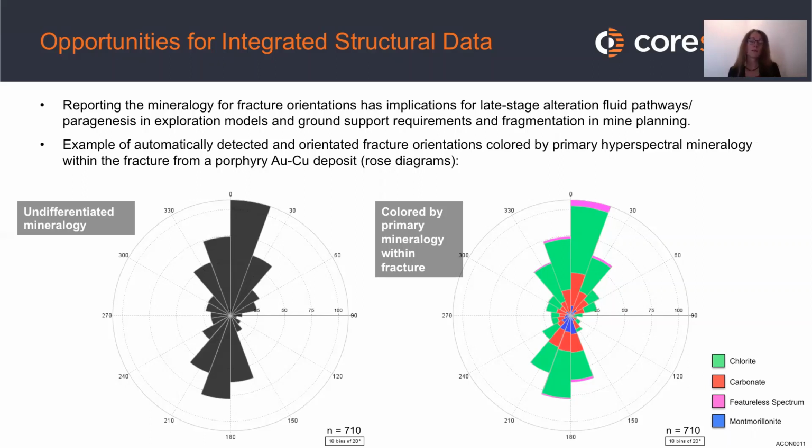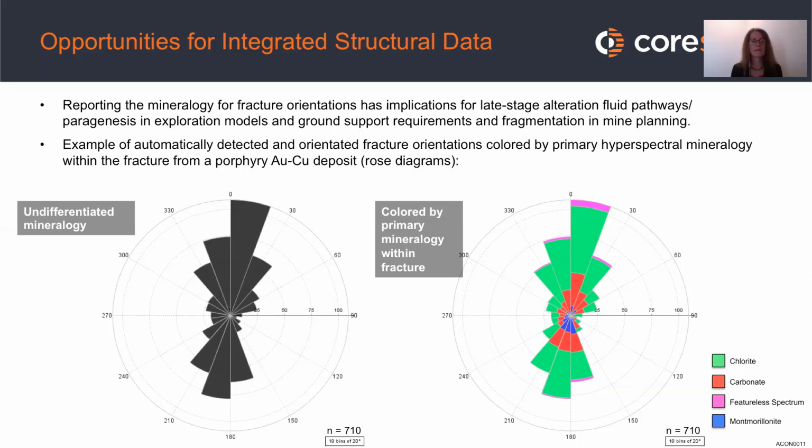And from a ground support and mining side, this is going to give us information about the, again, open fractures are existing defects in the rock. So it's going to tell us about what's lining those defects. And if we have hard minerals lining those defects, they're going to behave very differently than if we have soft minerals that are lining those defects.